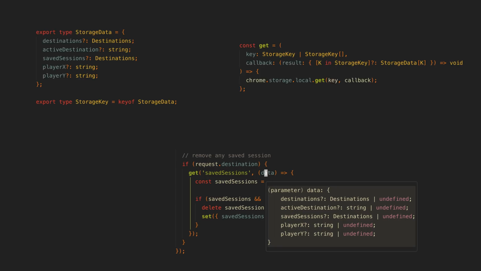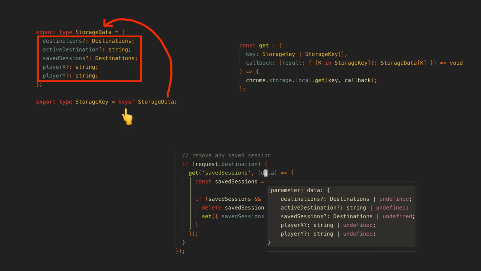The first thing is a combination of TypeScript concepts, specifically using keyof and in. For example, I had a situation where I was using Chrome's local storage to store some data, but this API is untyped. So first I create a type that represents the keys I want to use to store data and their associated types. When I want to store some data, it can be any one of the keys in this type, so I can use TypeScript's keyof to create a type that will match any of those keys.